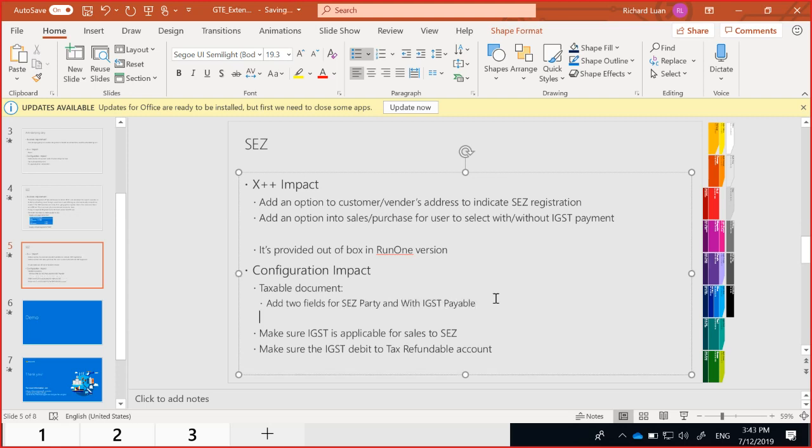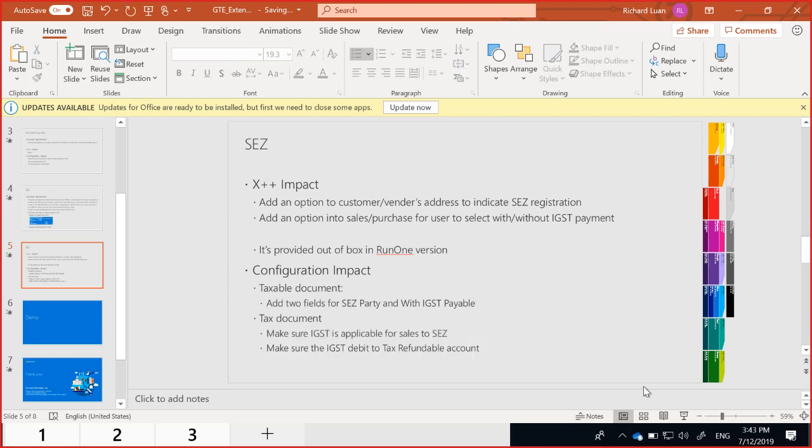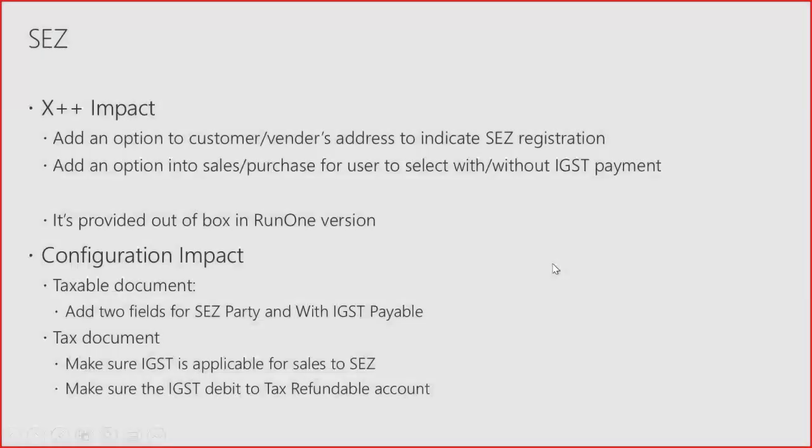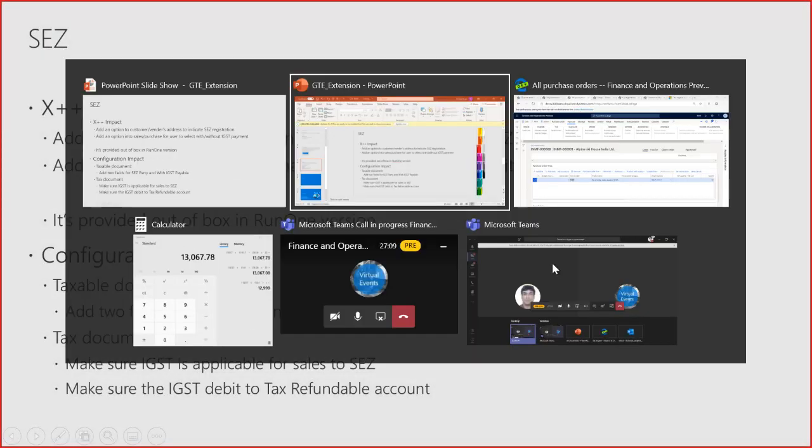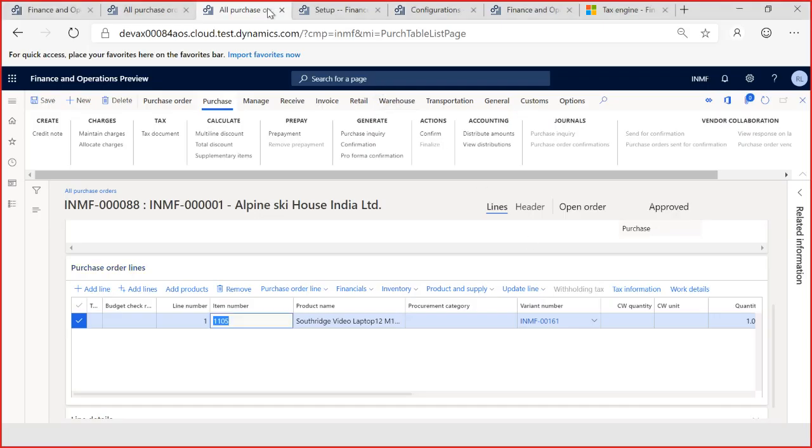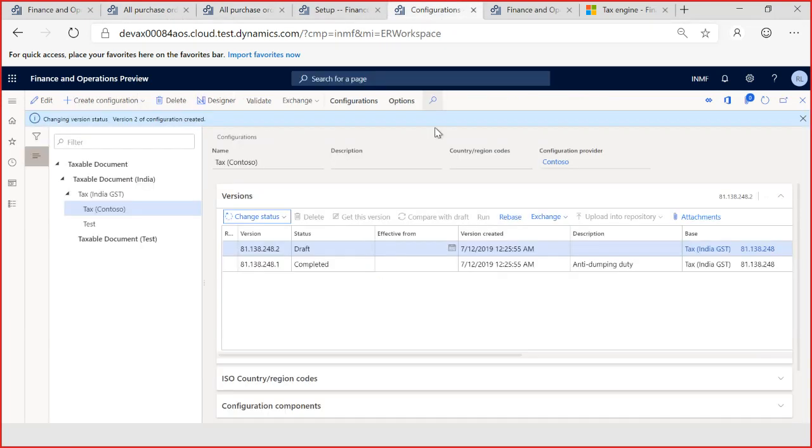And then we have the tax document, and from the tax document we need to do the following two things. So let's go to financial operation.